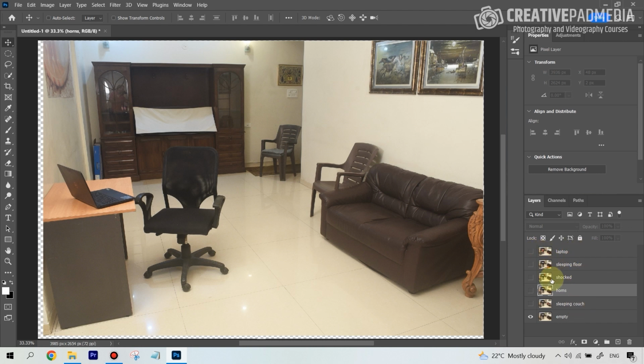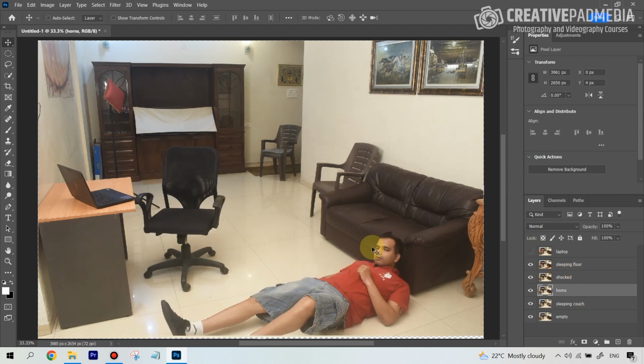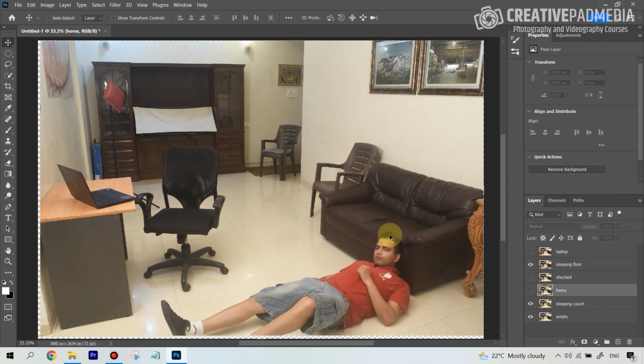now, to be frank, for the rest of the layers, the sequence doesn't matter as long as the 2 layers, or the 2 subjects, the 2 clones are not intersecting with each other. If they are, then the sequence will become important because the one in which the subject is on top of the other will have to come on top. For example, okay, let me just, I'm not able to convey that in words properly, but between sleeping floor and sleeping couch, there is a bit of intersection, right? We took this risk. So if we see this, like one is sleeping here and the other one is this. So it's now this, right? If you see this particular one, it's going to intersect and this is going to be on top of that, right? Because obviously, right?